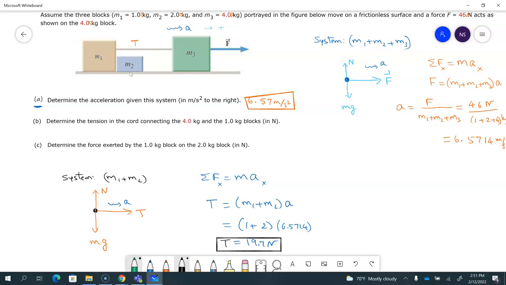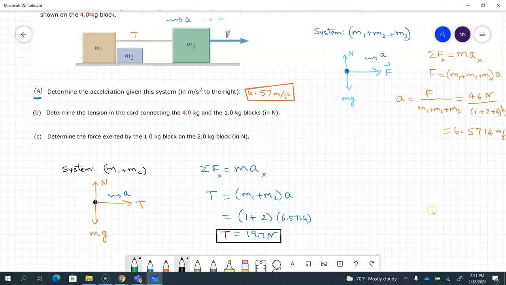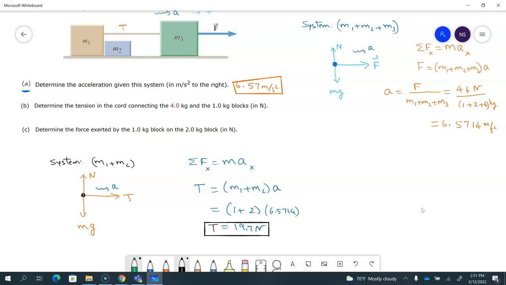So if I just took M1 as my system, you can see there is more work to be done, right? So this is done here. If that's all we want, we are done with the problem. But if I decide to go further, if I take my system to be just M1, then I can draw a free body diagram for M1. I've got the tension pulling on it, to the right. And of course, there is the weight and the normal force, mg, and the normal force.